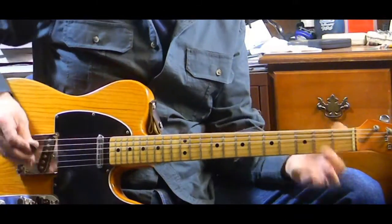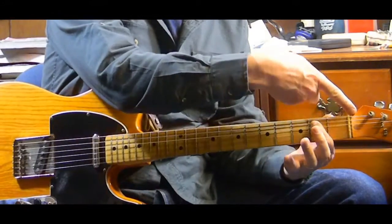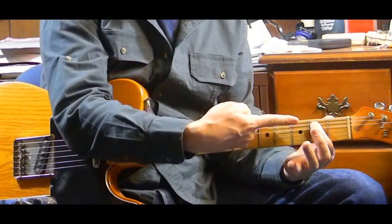Today we're going to do a country blues shuffle boogie woogie 12 bar tune in the key of E. So let's get started. Okay, so again we're in the key E. We're going to start here with an E5, which is the 6th string open and the 5th string 2nd fret.